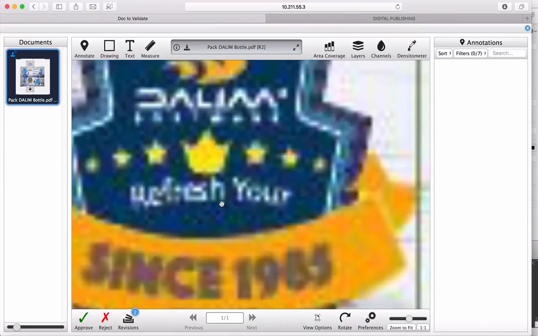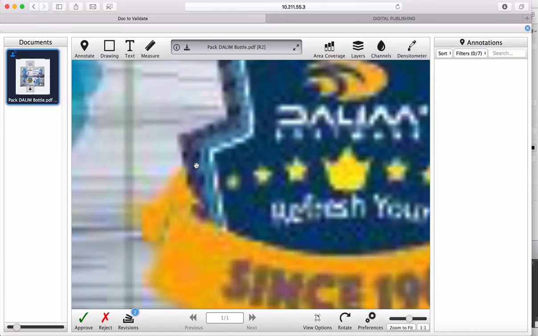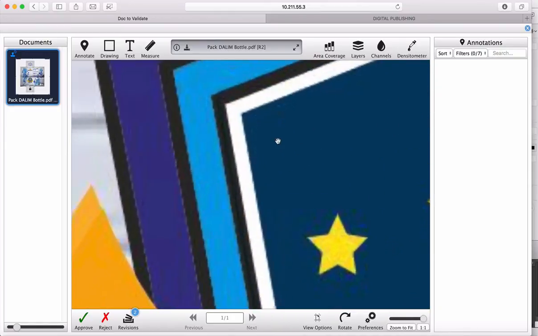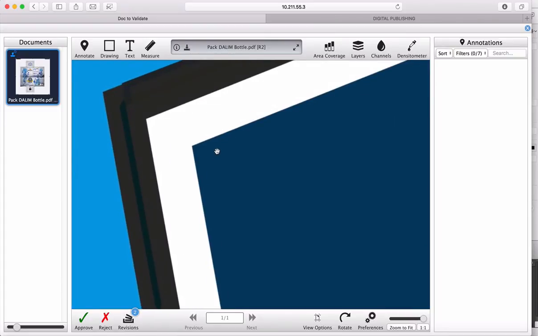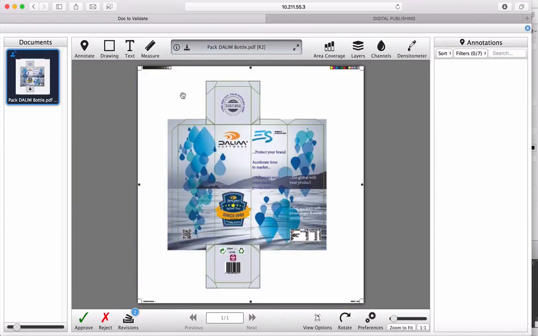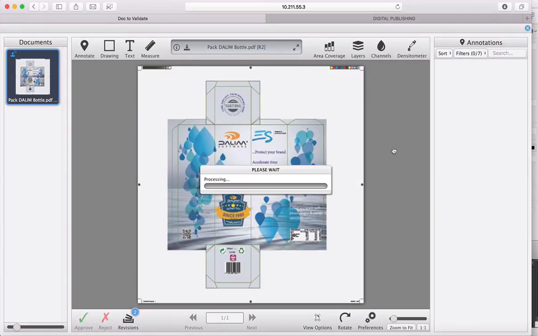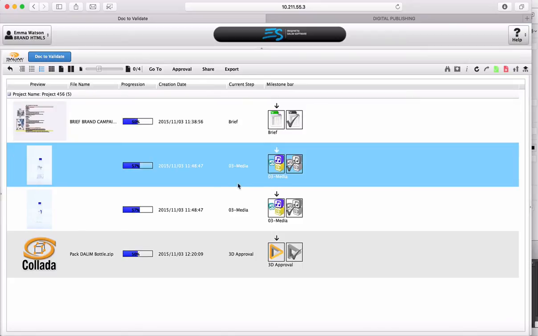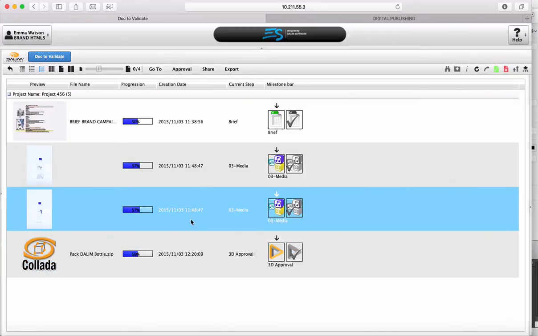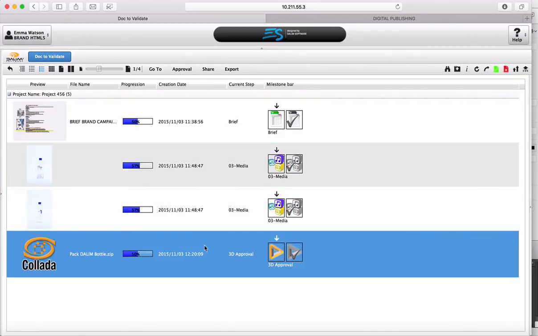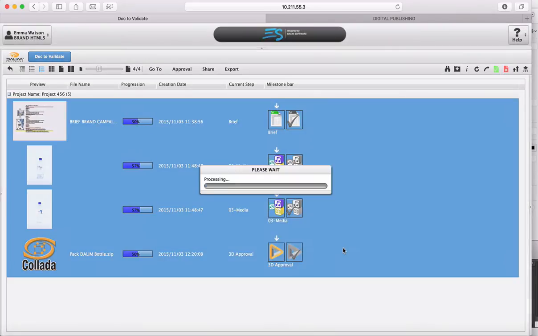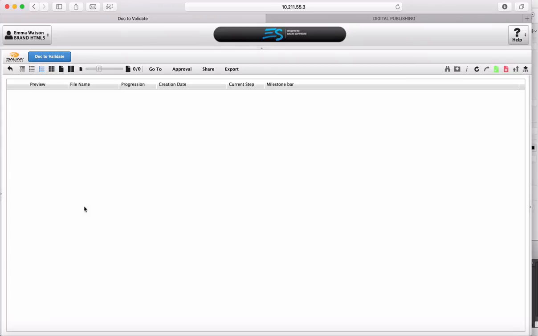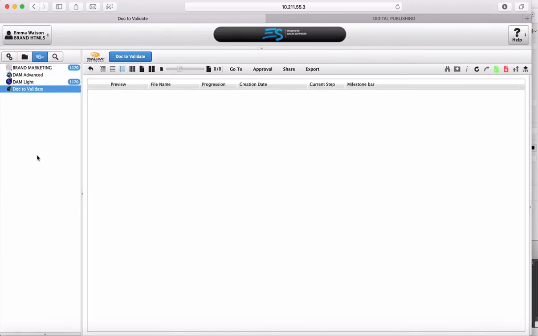And so as you can see, if I'm zooming in the system, I can really get some details, and especially of the trapping there. Okay, so it's cool now, and I can approve that file. So from the smart view, as you can see, the PDF is not there anymore. And if I'm doing exactly the same for all of the other files, all the assets are approved, and I've got nothing. Emma has nothing more to do.